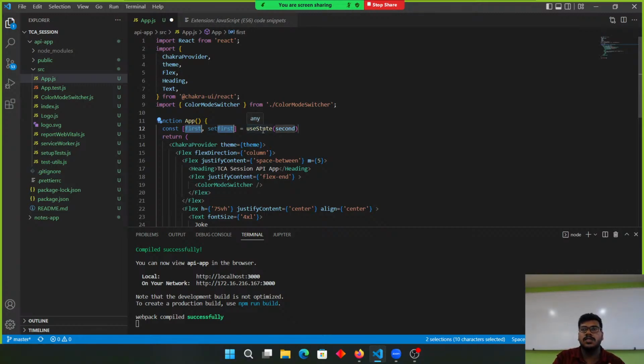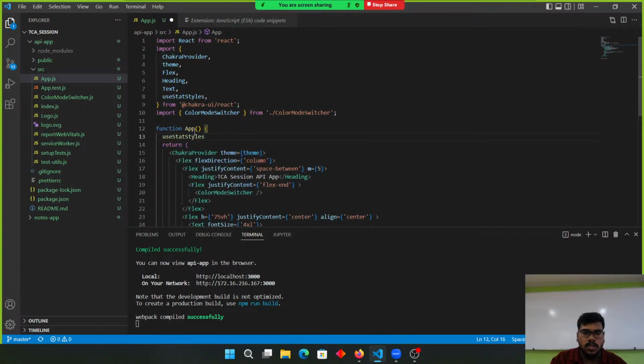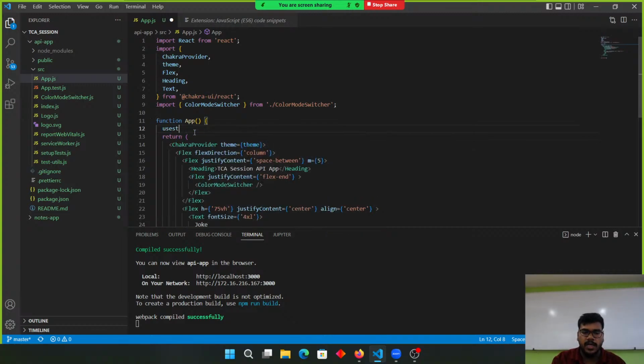What this hook does is it basically updates state. React is a single page application framework. In a single page application framework, you don't need to reload the application after the data changes. What it does is the JavaScript inside it updates the data on the page after any changes. So that's what useState is. useState is basically a hook so that we can update the data in the React application.